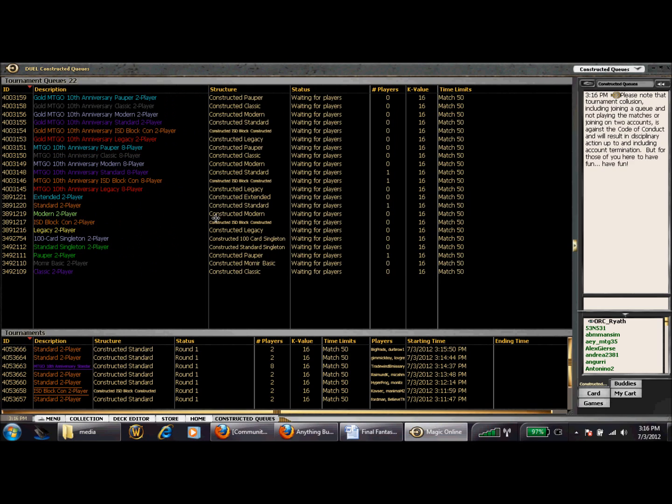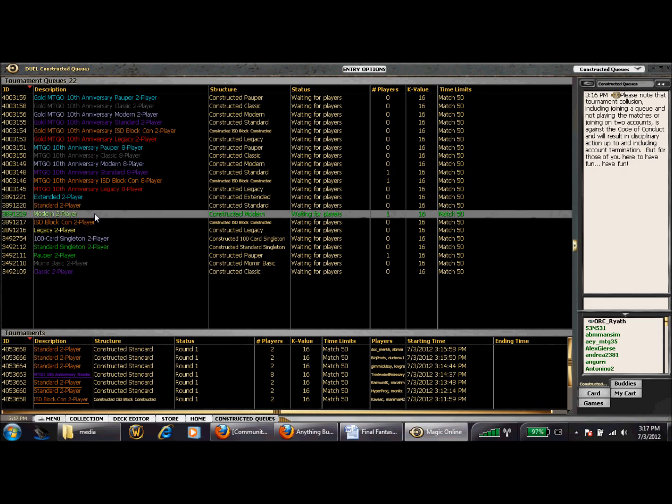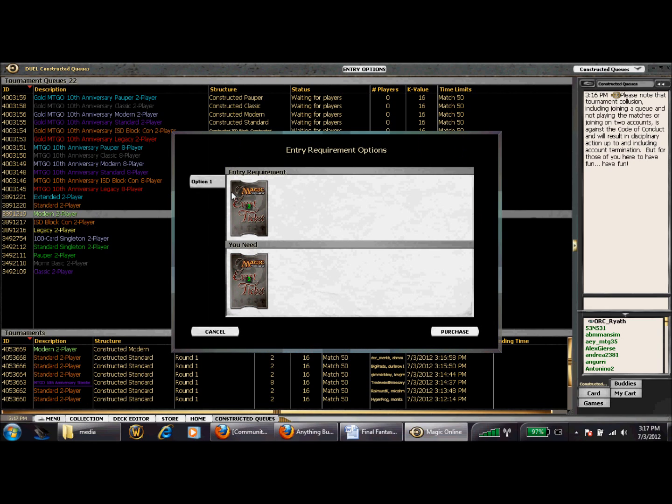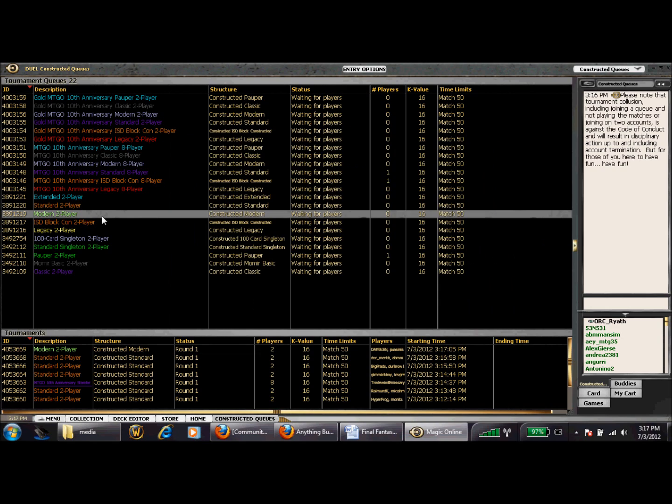You see here, I enlarge this. This shows these are currently in the 10th anniversary, so these are where these are. And these are things you can join, and the number of players is here, waiting for players. These are the 2-man queues. If you ever heard anyone talk about this, this is where you can do a one-on-one match. It does cost 2 tickets, and then the winner of the match will get a single pack of whatever the current payout is for that 2-on-2. So if you don't have time for a tournament, you just want a quick competitive game, you can do that here. I've done it with Pauper. And winner gets a single pack.